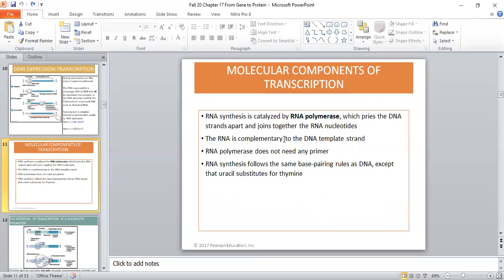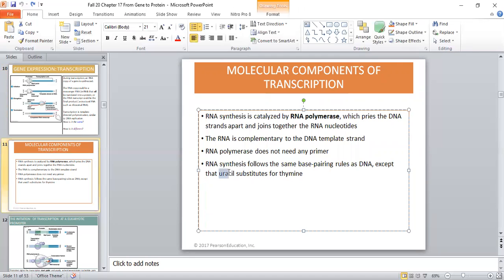Template strand, and it is exactly the copy of the coding strand. We call it a mirror image, an exact copy. So messenger RNA is actually the exact copy, the mirror image, of the coding strand, but it is the complementary strand for the template strand. And then obviously for RNA, T will be replaced by uracil. So this is very easy, so I'm not going into that detail. You know it, yes? Moving to the next.